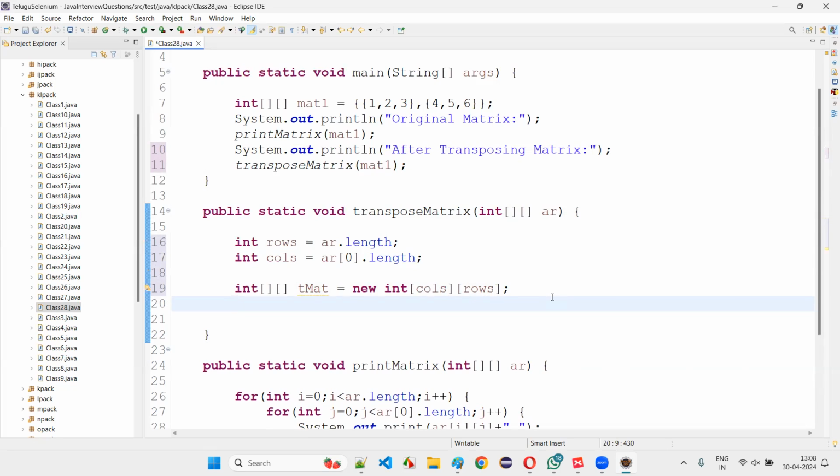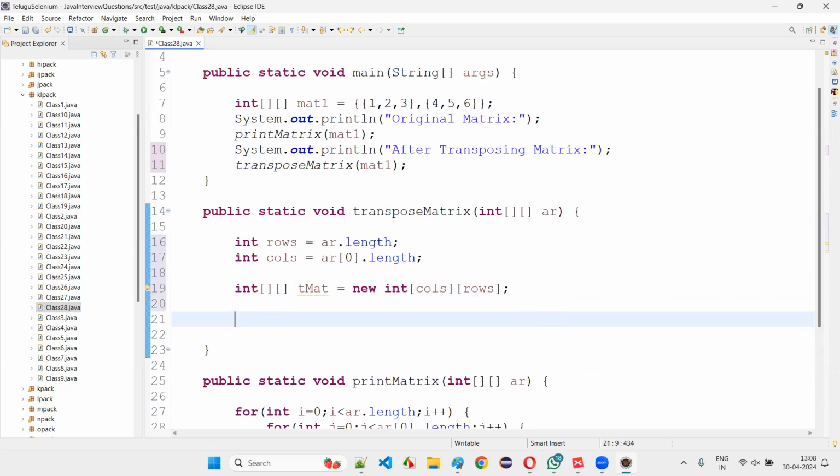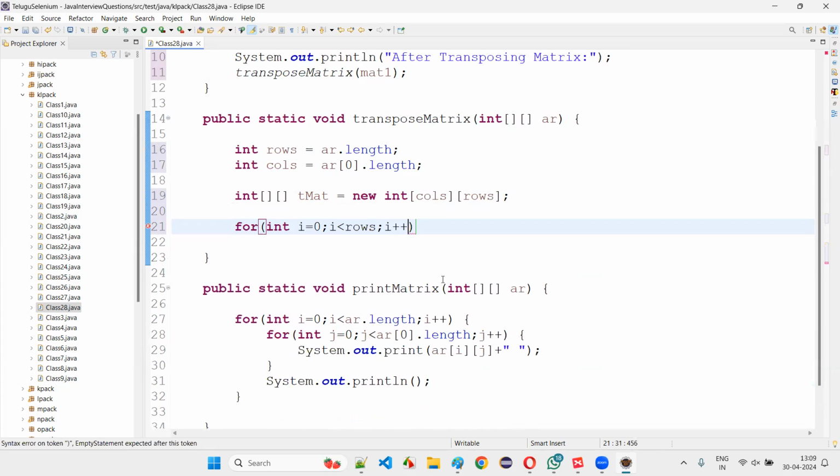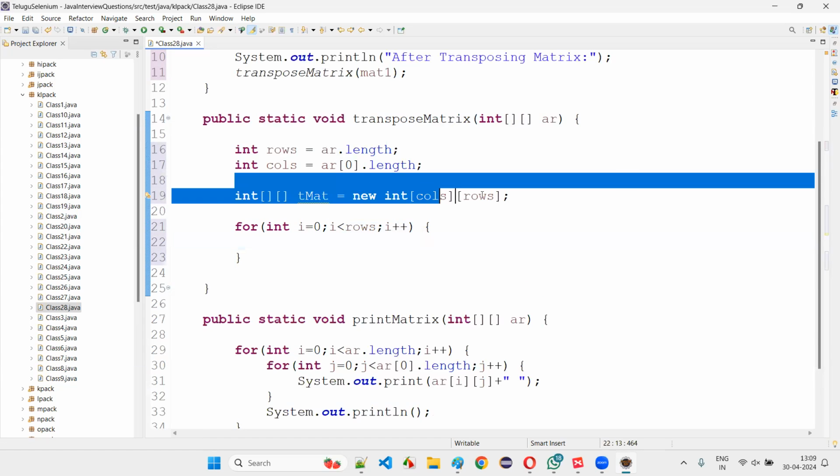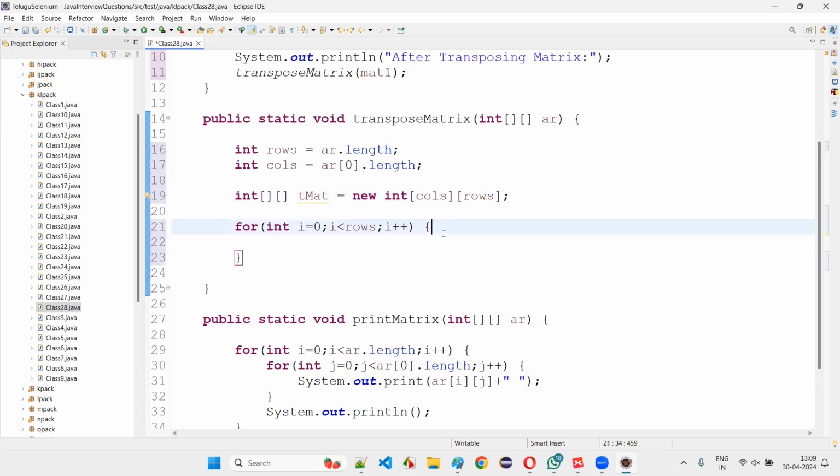After that, what you have to do is you have to write like this: for int I is equal to 0, I less than rows, I plus plus. Just see what I'm trying to do.